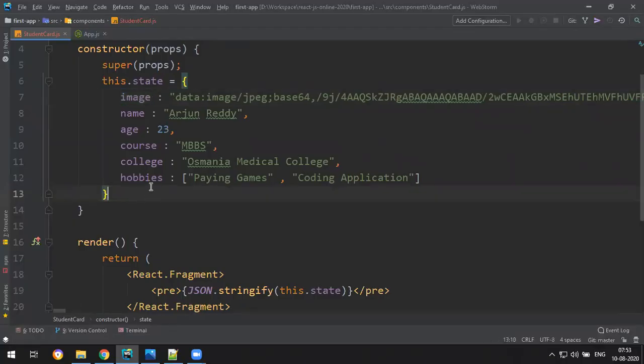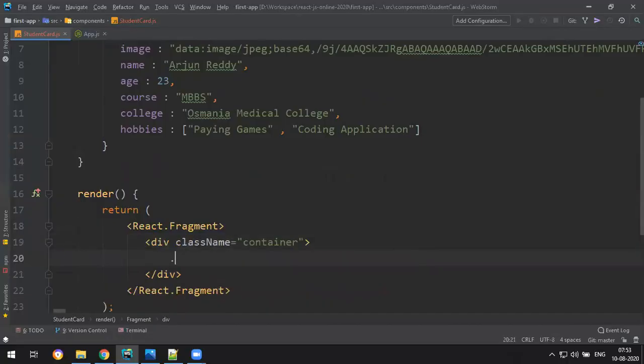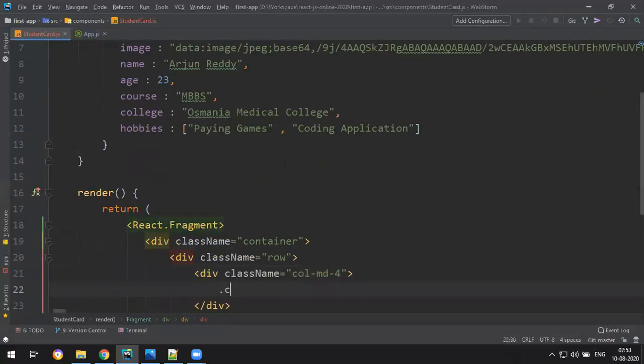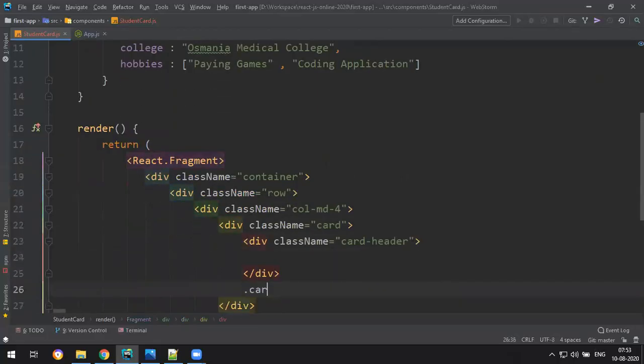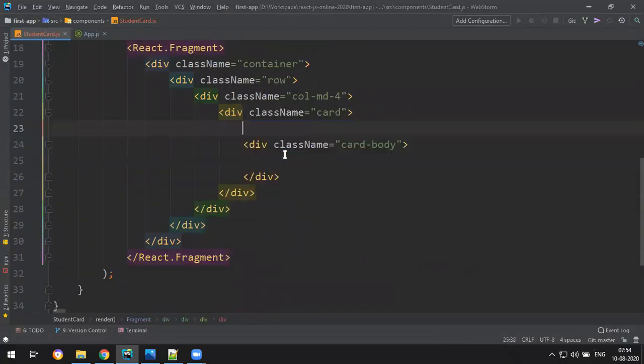Now let's display the data. How to get the data? I want to display the data properly in a container. Container, row, single column md-4, one card with card header and card body. No card header.